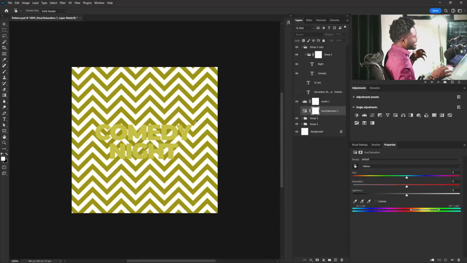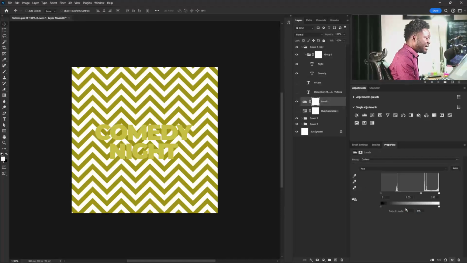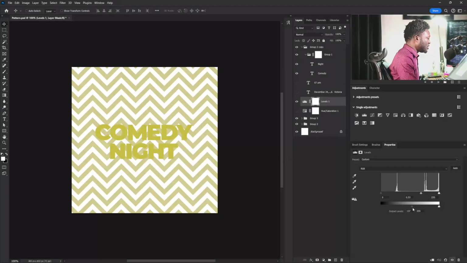So now we can hardly see our type on the background. It means we still need to play with the value. So I'll come right here now, and I'm going to move from here to this side like that in order to make my elements visible on the background. Now, guys, there are times you don't need this, but what I always say to you guys: visibility is very key in graphic design. Making your content visible is very, very important in graphic design. And that's what I'm trying to do here.